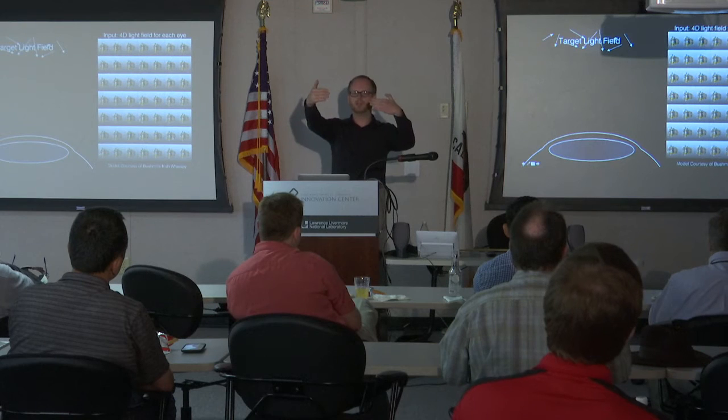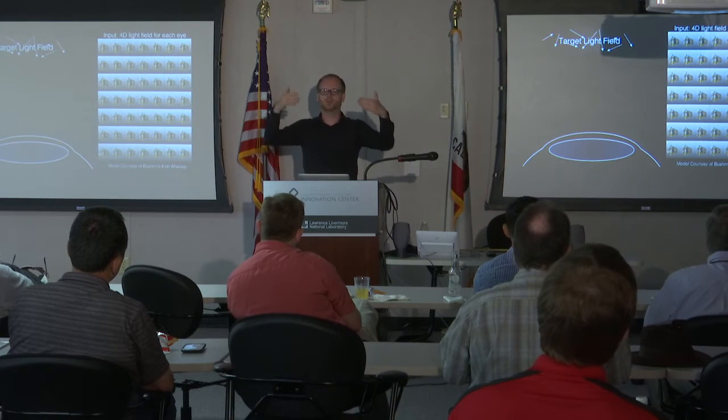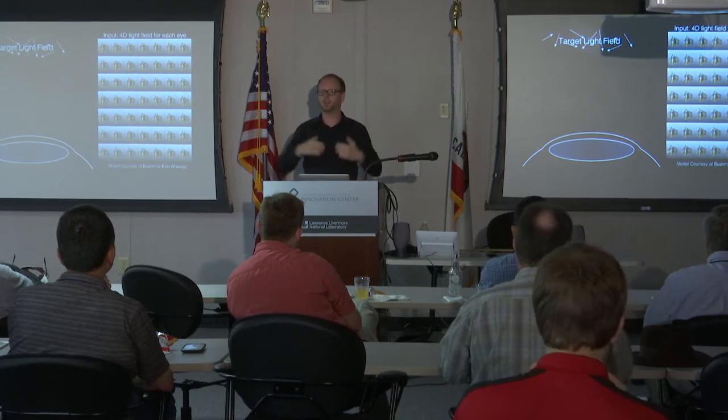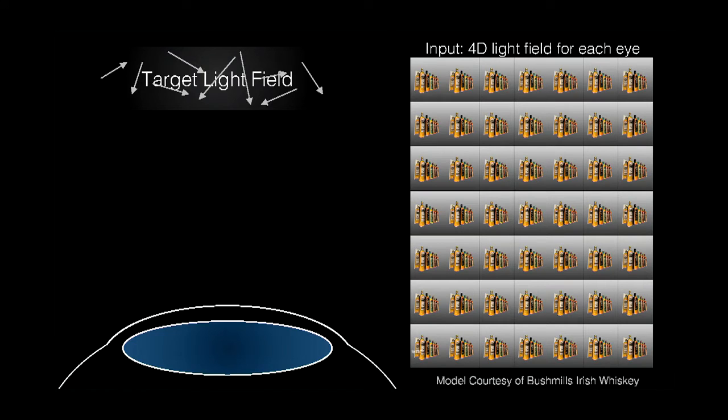So you see 2 planes, but the goal is not just to show 2 planes where your eye can accommodate at these 2 planes. The goal is to be able to create this full light field entering your pupil. So instead of creating a stereo image pair, where you get one image with the right eye, one image with the left eye, we now want to get many different images into the pupil, right? So think about the pupil and think about a pinhole. Like, we want to get many different images over all these different positions of the pupil. It sounds challenging, but that's kind of what you need in order to get these focus cues right.